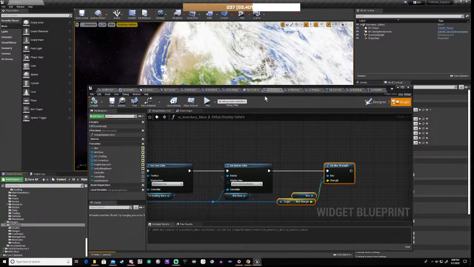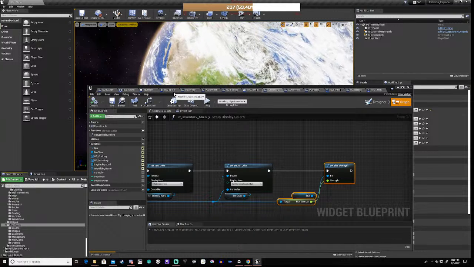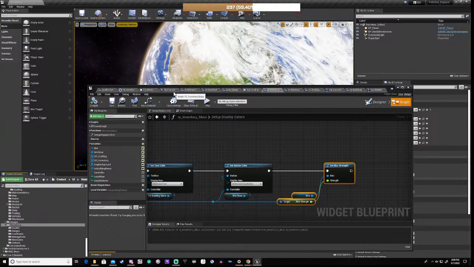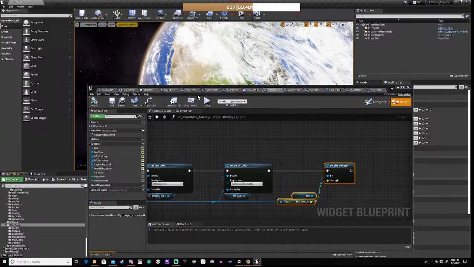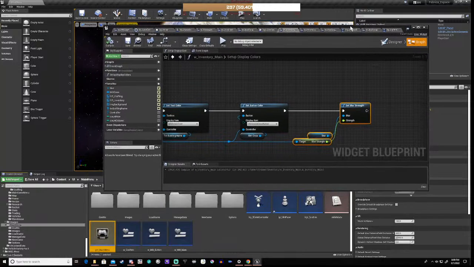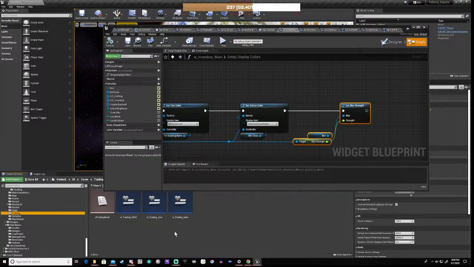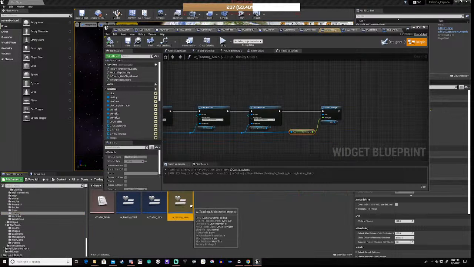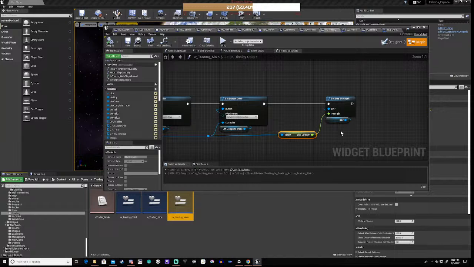And now we need, not the options, but the trading one. So if we go to trading main, we've already done that.